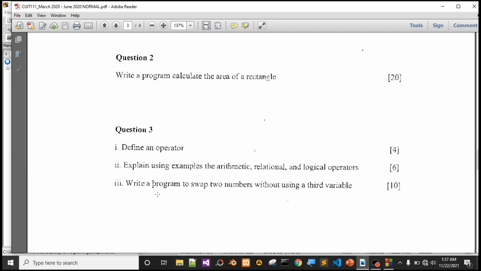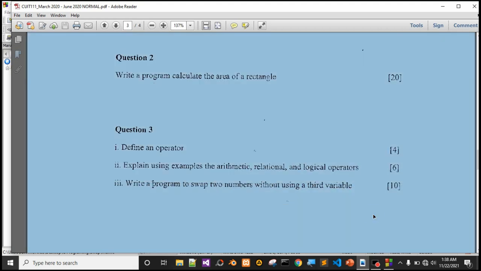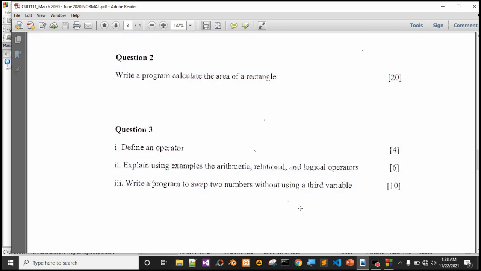If you have done bubble sort before or quick sort, you might know that when you want to swap the two values in array or in just variables, you use a third variable. So if you know that, you could skip this video to the timeline where we will start answering this part. So first I just wanna make those guys who haven't done this catch up. So I'll teach you on how to do this using a third variable first.